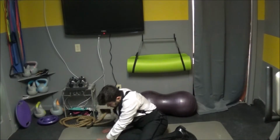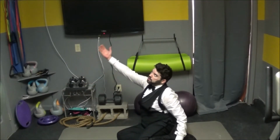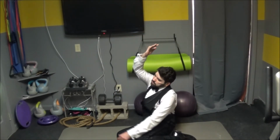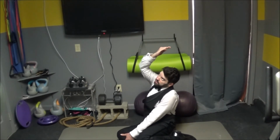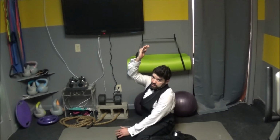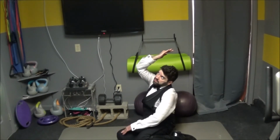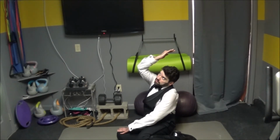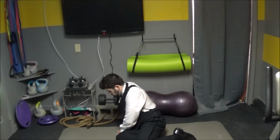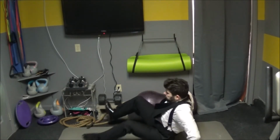Coming back up. This time, we're gonna come back. Bring that arm back. This arm is gonna come forward, grab hold of that knee. You just kind of press down on that knee. Your knee's gonna want to come up as you lift. Come back. Hold 10 to 15 seconds. And release. Now, we're gonna bring those legs forward and to the other side.